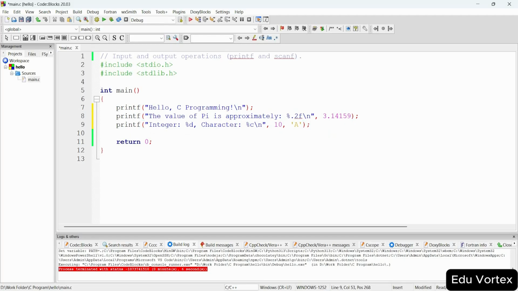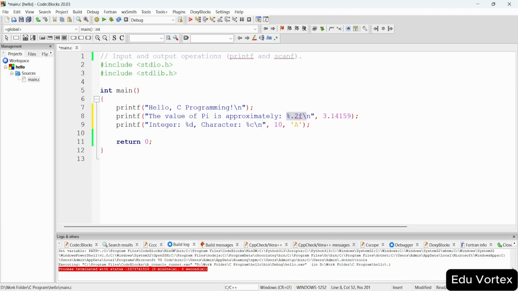Okay, so in this example, the first printf in this line is only a string, and here is %0.2f. This is a format specifier for float to two decimal places.